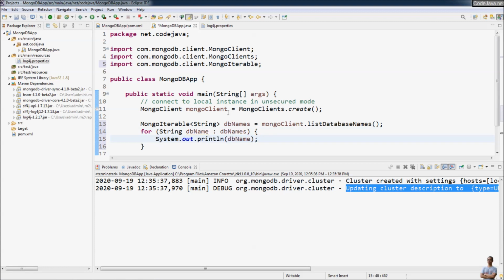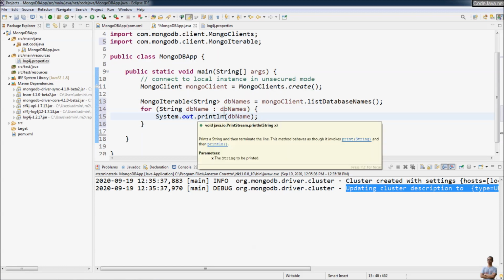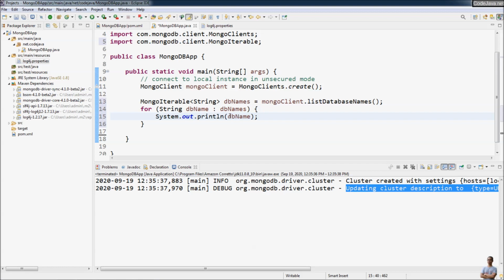So this way we can be sure that the application has actually connected to a MongoDB database server or not.